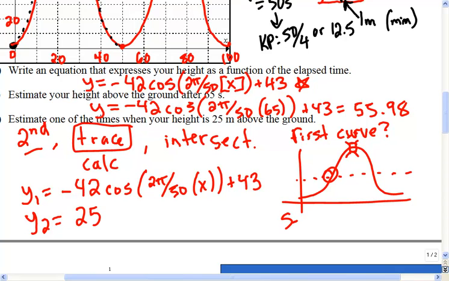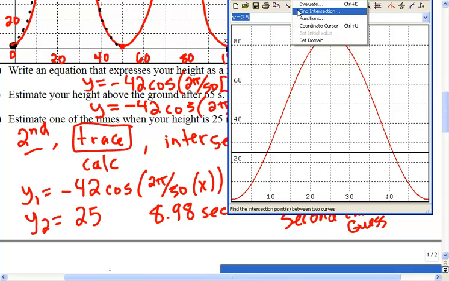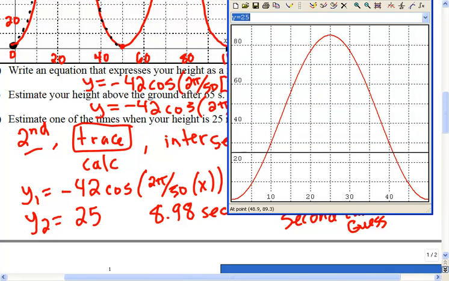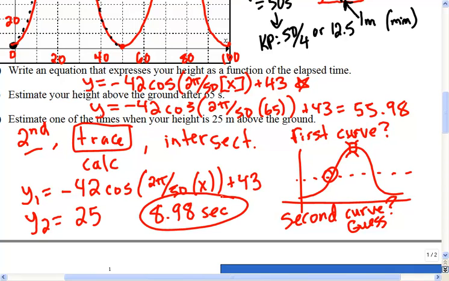Okay. So once I press enter, it now says second curve. Same process. So you can move the cursor until it is right on the spot that you want, which is most likely already there. The final thing it's going to say is guess for me. Okay. Where it is, as long as it's close to that intersection, is a good enough guess. So you can hit enter a third time. What will happen then is it will do its own calculations and tell you that 8.975, so we'll call it 8.98 seconds into the ride, you hit 25 meters. Okay. So again, if I was to show you with this software here, it's similar, finding the intersection. You did your first, second curve, and then my guess is 9. So it tells me that it's 8.974 at 25. Okay. So if I wanted to know the first time that I hit 25 meters, it's going to be 8.98 seconds.